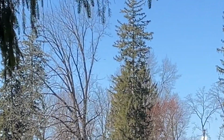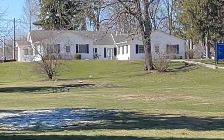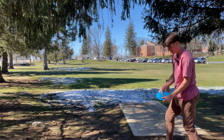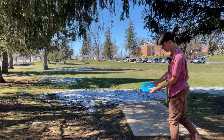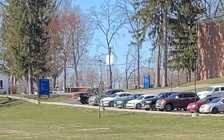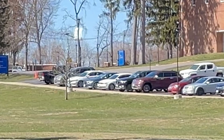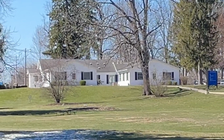Yeah, I put a lot of hyzer on that thing. And that headwind just kept it back. That's probably sitting at around 350. All right, let's go ahead and throw. This is the launch edition with the F1 stamp, which is sick. That one flipped about the same. I didn't put as much hyzer on it. Almost hitting some cars. There it is. That's a good flight.